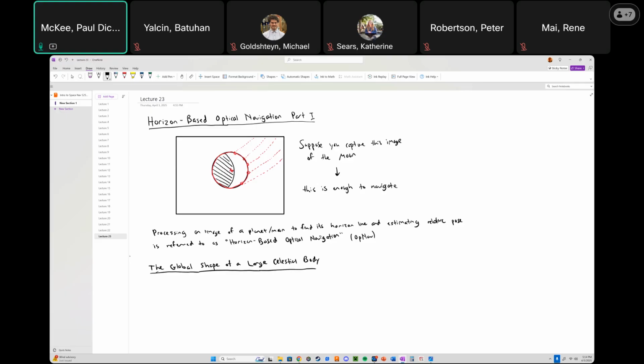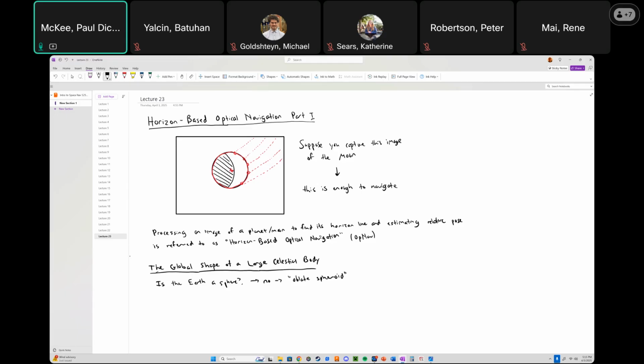So first, is Earth a sphere? I think most folks know the answer to that is no. It is what's called an oblate spheroid. So that's to say that the Earth is wider at the equator than it is tall, right? And not by a huge amount, but by a considerable amount, enough that we would need to take that into account.